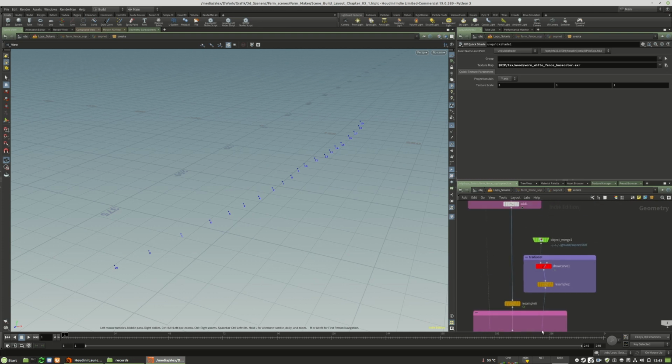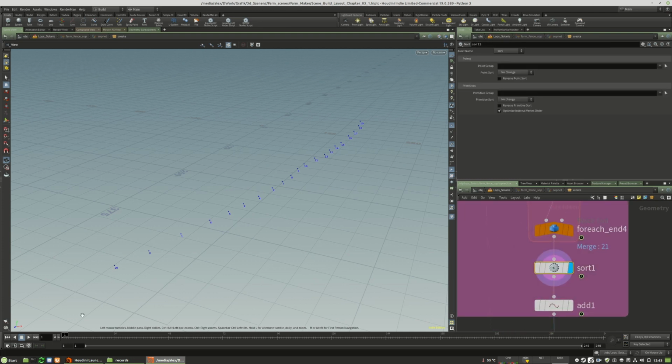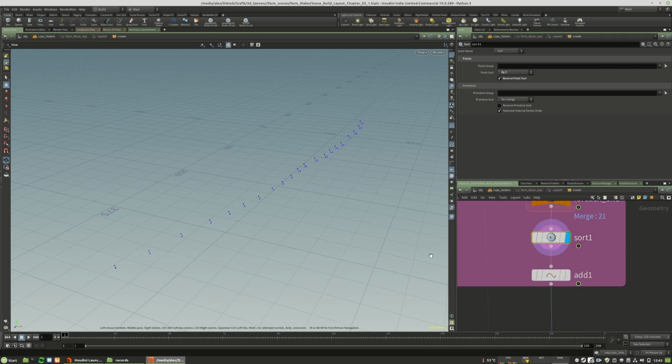So, we are going back to our sort, and we are using the Z-axis to resort all those points, in the reverse point direction. So that's 0 and that's 20. Of course, when your line would be from right to left, you probably have to use the X-axis.